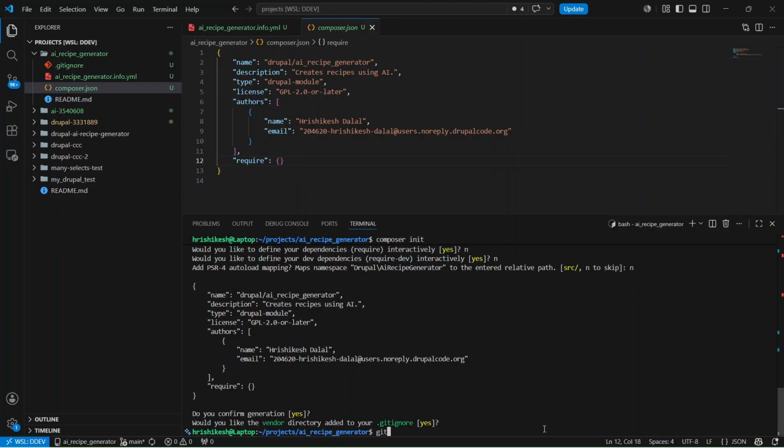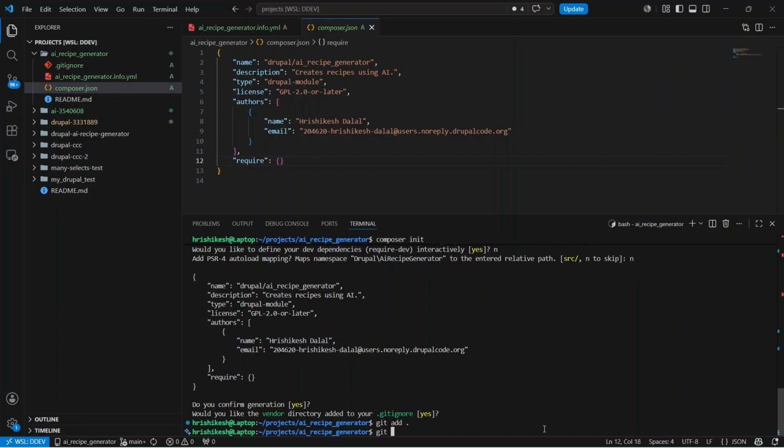Now let us just commit this. Git add all these things. Great. Git commit, initial commit. We have added gitignore. We have added AI recipe generator info.yaml. and we have added readme.